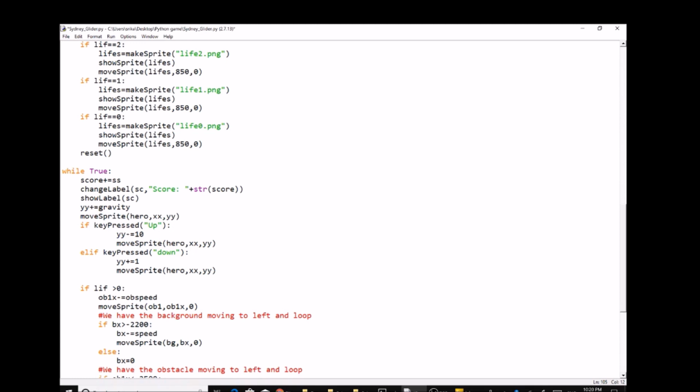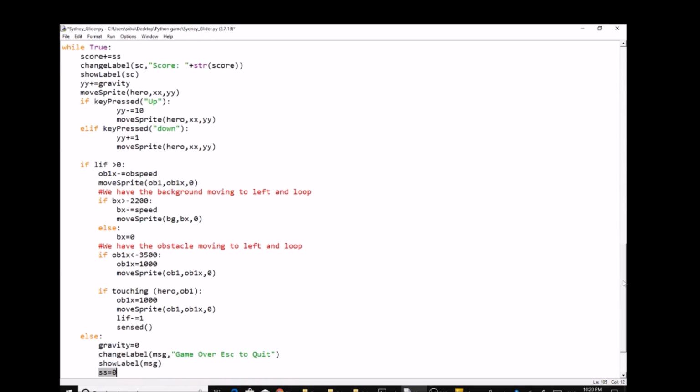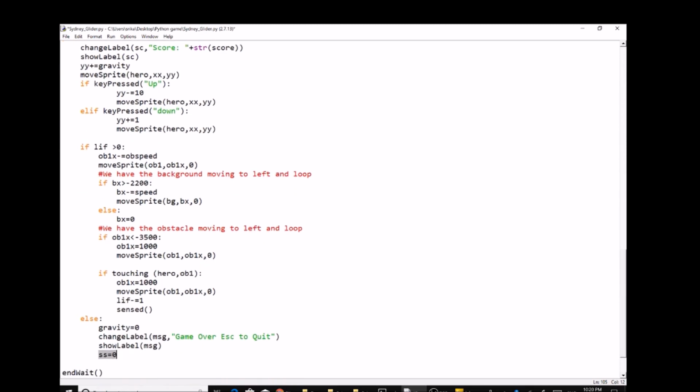See, this is how you change the label. And I have shown you what happens when the key is pressed up or down. Then I have shown you the main logic of how the game continues when the life is greater than 0. Once the life becomes equal to 0, which is not greater than 0, the whole game ends. That's simple. I'm going to run this now.